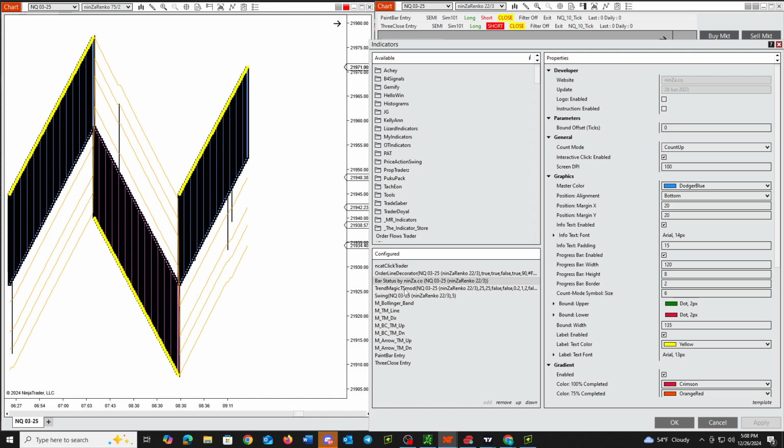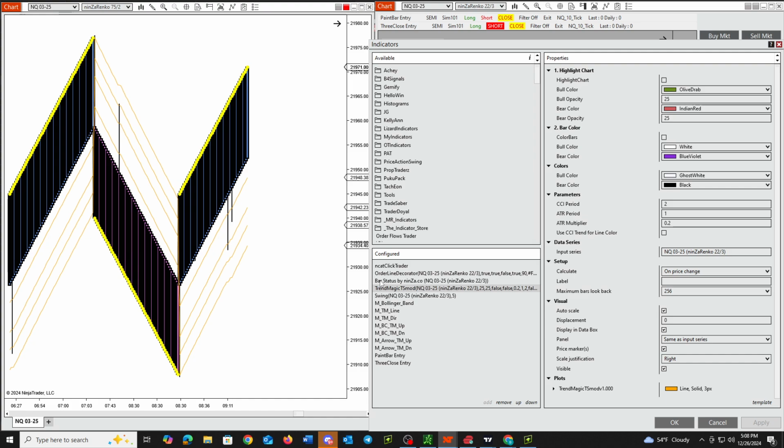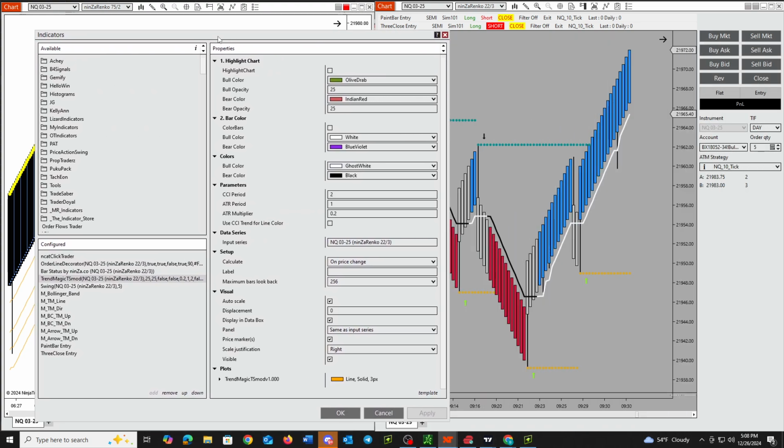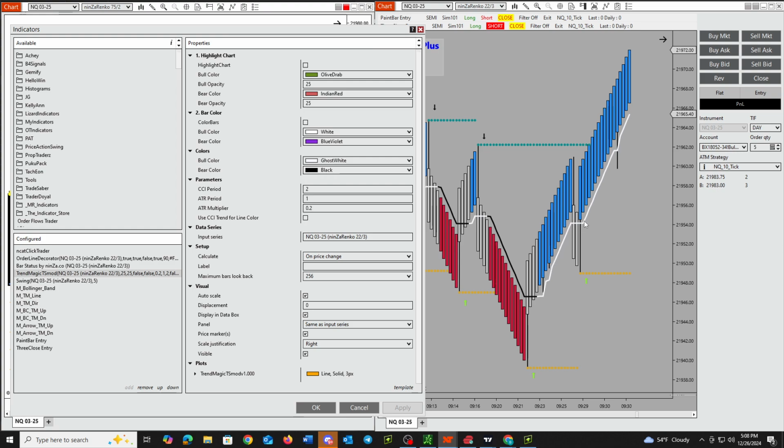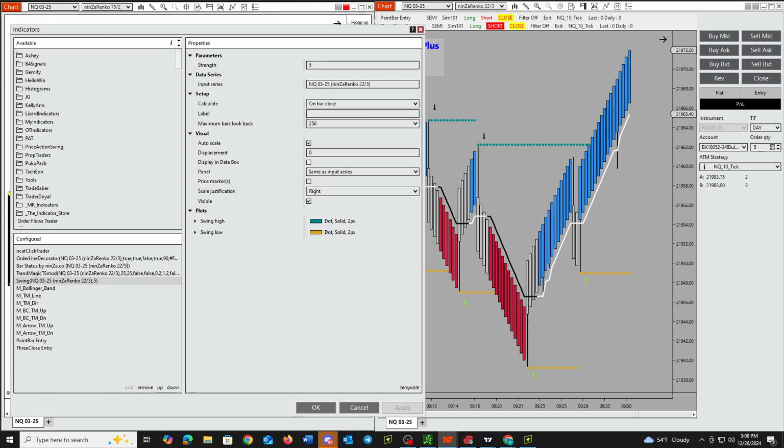Not required. You do need the TrendMagic. You need this TrendMagic model here, the TS mod, because in this one I can capture the actual line in markers, and I can capture the directional component in markers. There's another TrendMagic model or indicator out there where it only lets you capture the TrendMagic line. I need to be able to capture the direction as well. Swing indicator, that's just a NinjaTrader 8 indicator, so you don't need to download that one.